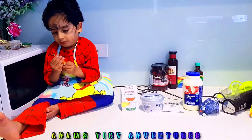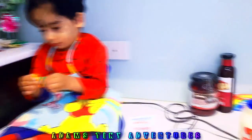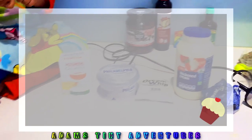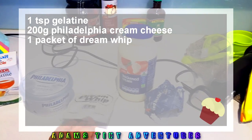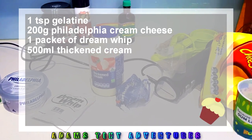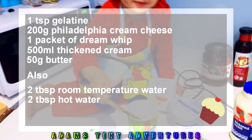Now we've got all our cupcakes ready and we are going to do some frosting — a cream cheese frosting with more cream and less cheese. We'll be filling it with some cherries, and I've got some mixed berry topping. We've got gelatin, cream cheese, Dream Whip powdered whipped topping mix, thickened cream that we'll beat for two to three minutes at high speed to form soft peaks, and some salted butter — I'd normally use unsalted but I'm using salted today.